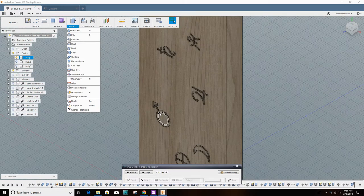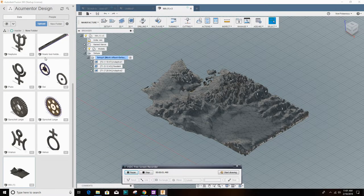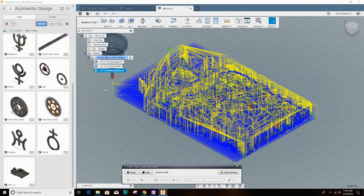Used a 1/8 inch bit that would fit inside all the channels, and used a two-dimensional pocket tool to make those. On this model, this is an STL of Washington State, and we used it to create some tool paths using a 6 millimeter down flute. The down flutes are very nice for cutting in wood because they don't splinter nearly as much and make very nice patterns in wood. I looked at several tool paths, and the one I wanted to use was 7 hours.